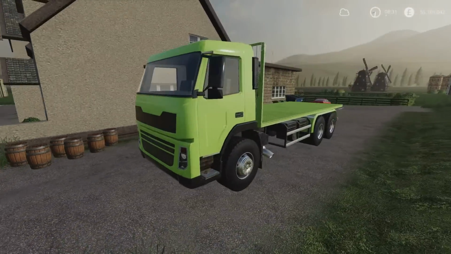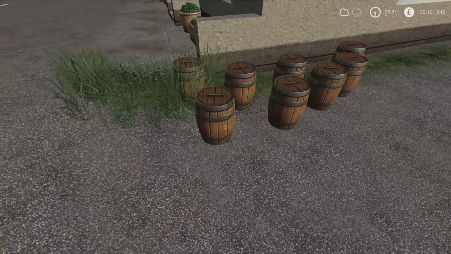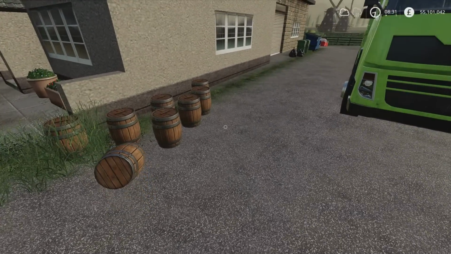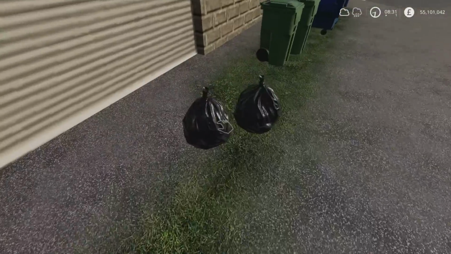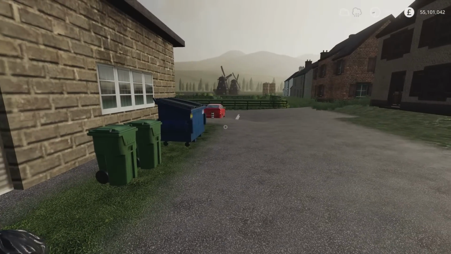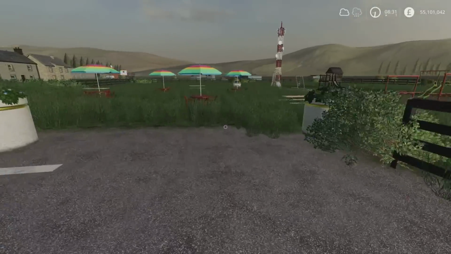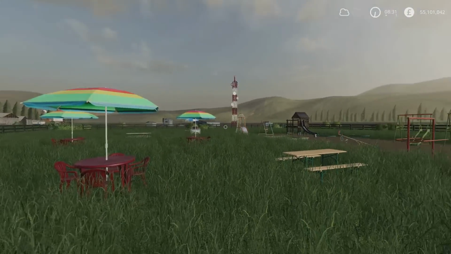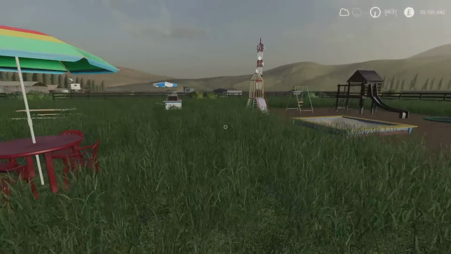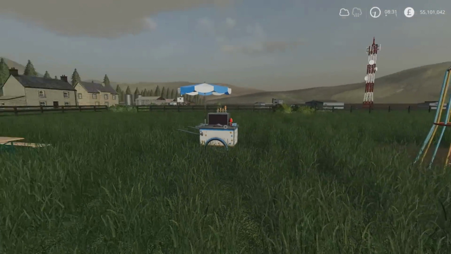We've got one of the placeables here with a couple of barrels on the back. Like I said, the barrels you can pick up, so you can kind of simulate loading up to go off somewhere else. I don't know if the bags can be picked up. They can. We come around the back to the parking at the pub. Got a little garden here with some bench seating, and we've got the plastic tables with the little covers. We've got a little ice cream stand for the kids and a play area, fencing around it.